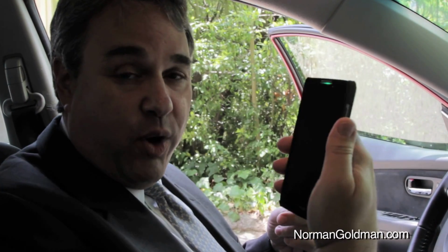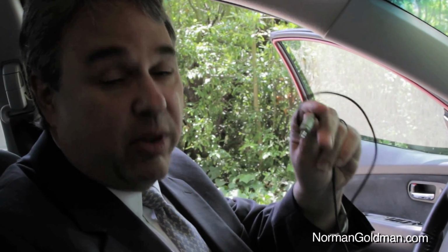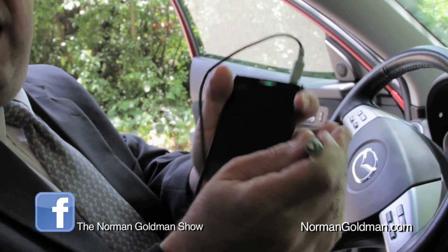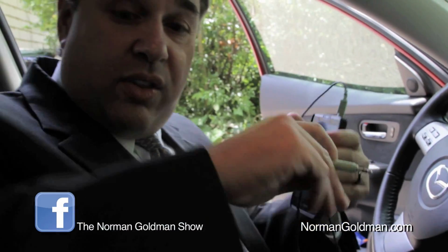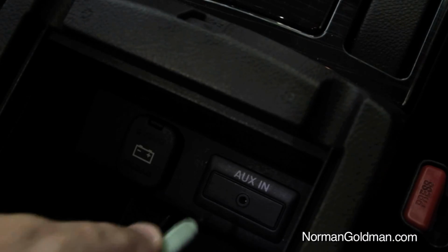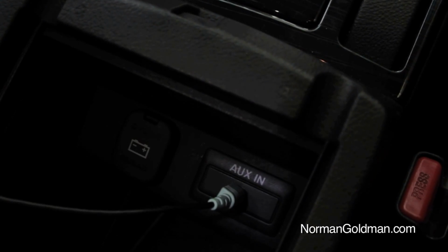We've got our smartphone, and I misspoke. It was not a USB cable. It's an auxiliary cable, but on a lot of the newer cars, they use USB cables. They're really the same thing. This happens to be an auxiliary cable. You take one end, stick it in the phone, nice and easy like that. And then, in this Mazda, the auxiliary in is right here. So, you've got your smartphone with the auxiliary, one end in here, one end in here.